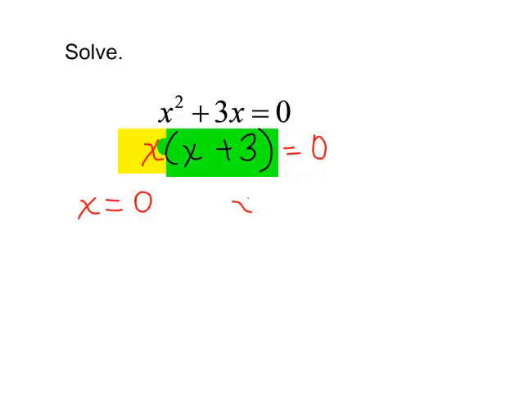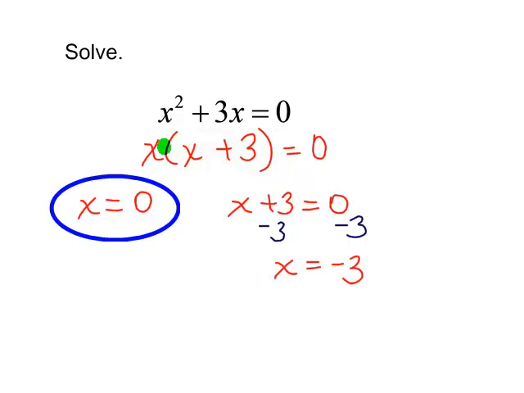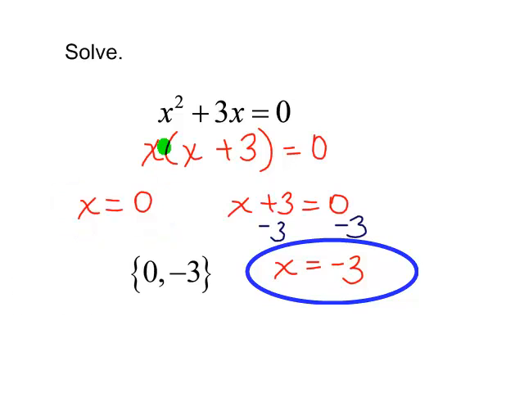The second factor, x plus 3, may equal 0. I need to do a little bit of work to solve this. So x will equal 0 or x will equal negative 3. These are both solutions of this equation, 0 or negative 3.